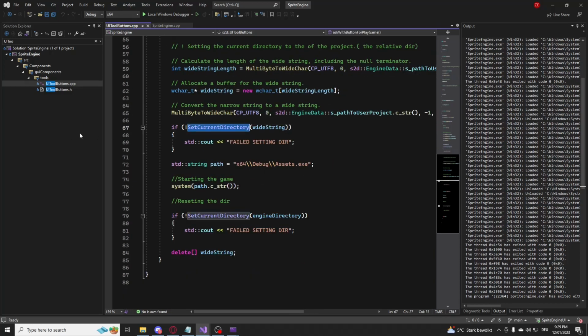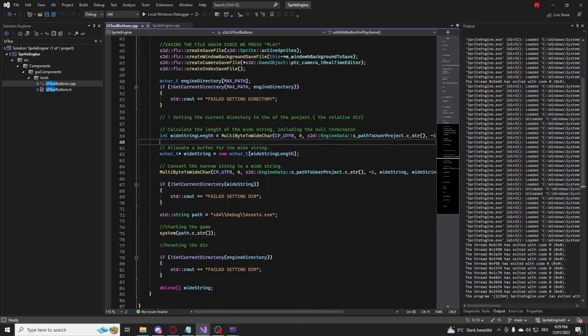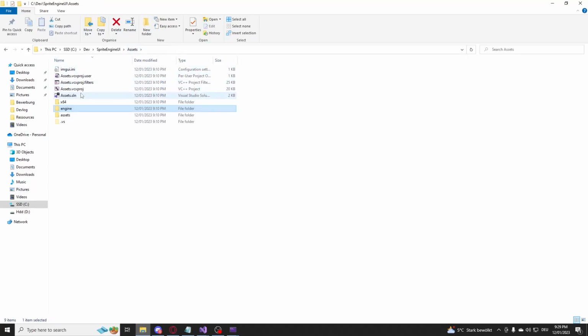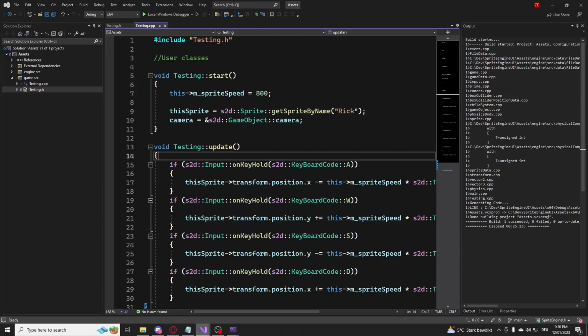We set the current directory to the path to user project. If we open the user project, do I have it open already? Okay, I'm going to show you something.